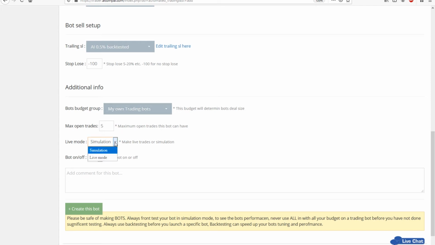But if you use here simulation, it will always go on simulation. So if you want to go live with this bot, you need to set the budget group to go live and the bot to go live. And how many open trades that this bot can handle and can have a maximum. You can also write comments like, "This is only my first trading bot," and create this trading bot.